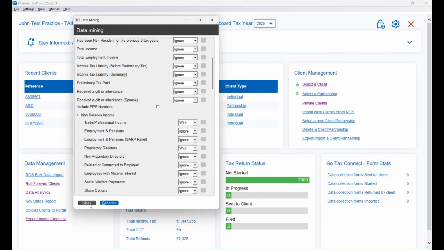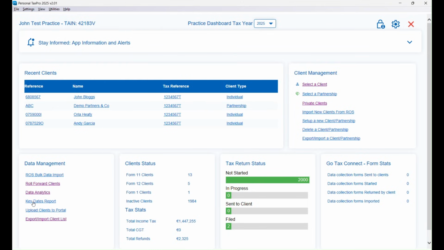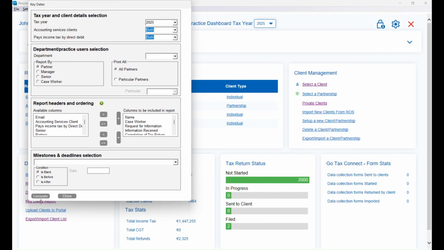Key Dates Report link. Information is fed to the Key Dates report from the Milestones and Deadlines data entry screen. The Milestones and Deadlines data entry screen is accessed via the administration section of the software. The Key Dates report will display the status of each tax return in the software based on the dates the practice has decided to track. The report can be filtered on Caseworker if the practice has set up users in the software and allocated clients to users.